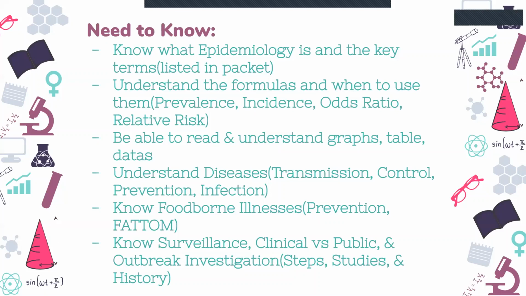And then the chain of infection. The chain of infection basically is how the infectious agent moves around and infects the host. It needs a place to grow, and then it exits, and then it needs a way to be transmitted into the body of the host. So that's basically what you need to know for diseases.